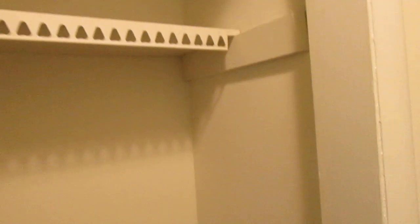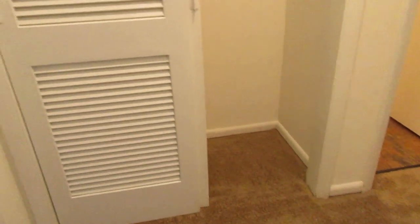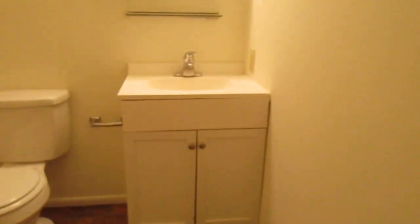Coming down the hallway — keep talking about the storage on this property, you really can't beat it. More storage here in the hallway, another double length closet there. This is your bathroom with a medicine cabinet. And then as we come around, this is your second bedroom. Good size bedrooms on this property, and this closet is the same as your first — doors slide open, nice deep closet there. Plenty of space.